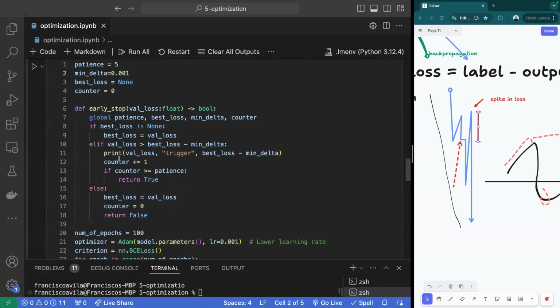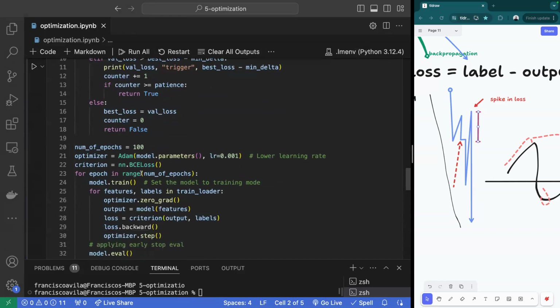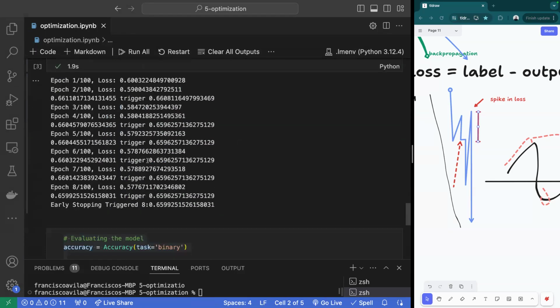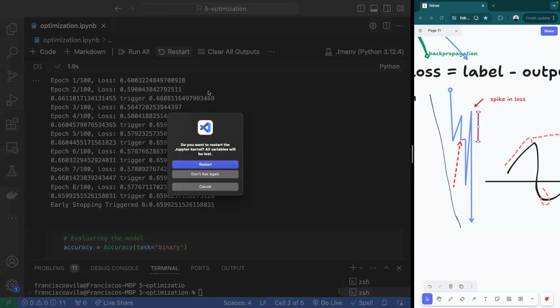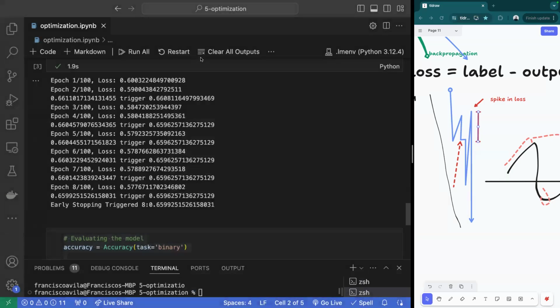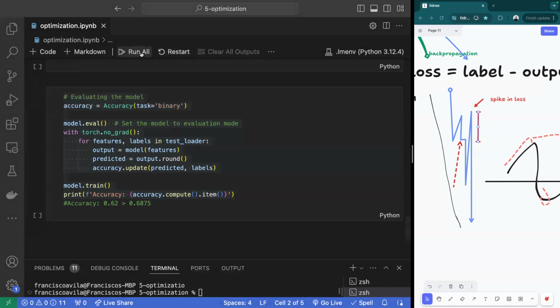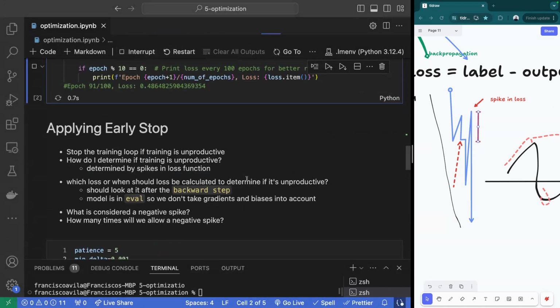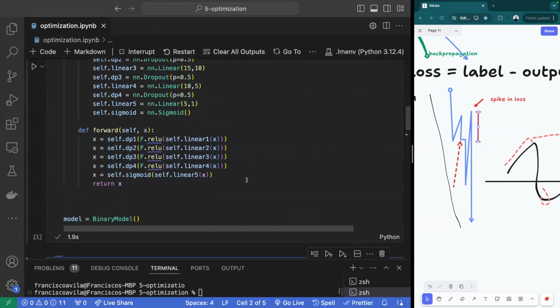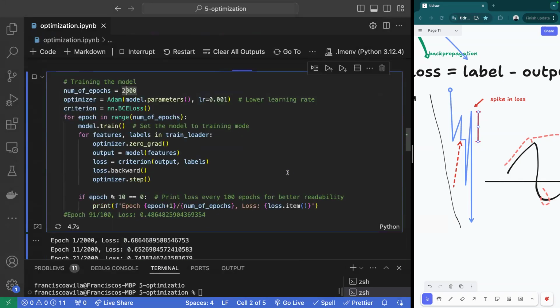And finally, I'll end with this last training of 100 epochs to identify if I have a loss. So I'm going to restart my kernel. I'm going to clear all my outputs. And finally, I'm going to run my model. And at this point, I do definitely expect to see an increase in accuracy.